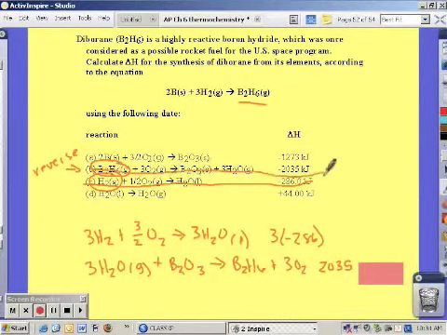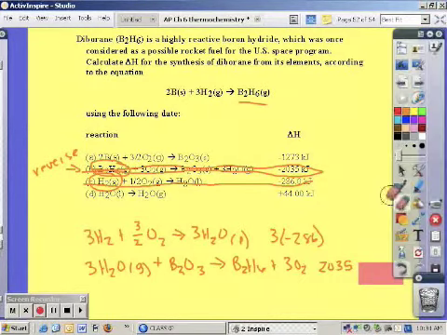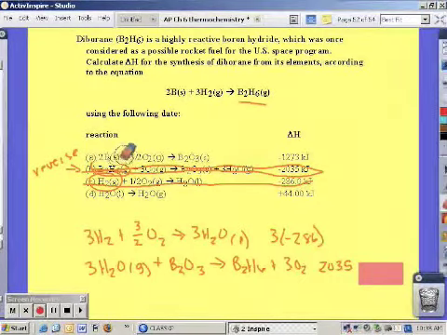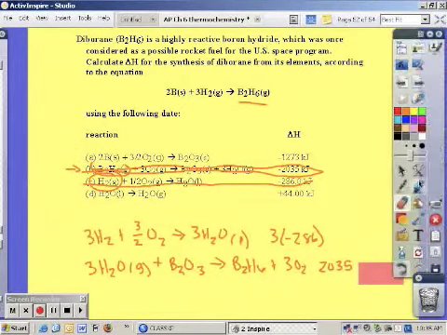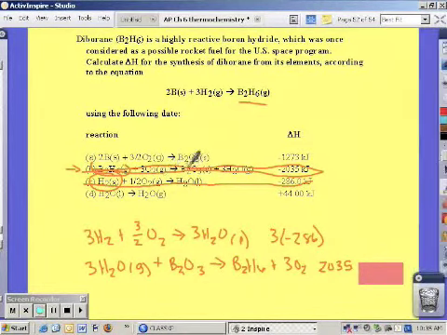Cross out our reaction at the top to make sure we don't accidentally add it later. So now we have all of the pieces of the reaction where we want them. So we can start trying to add. So now we can start trying to cross out the items that are a reactant and a product in another reaction.